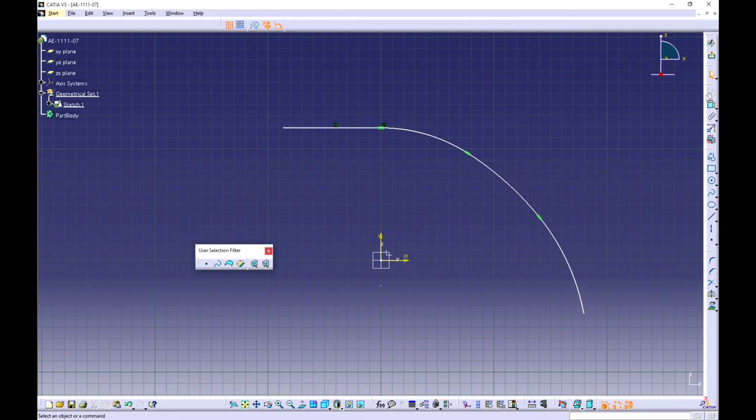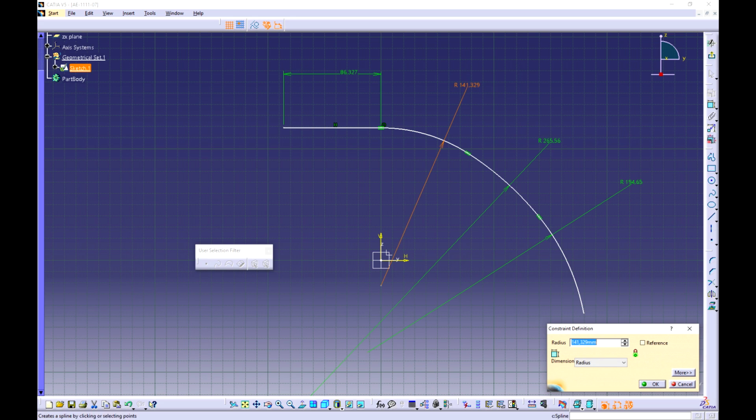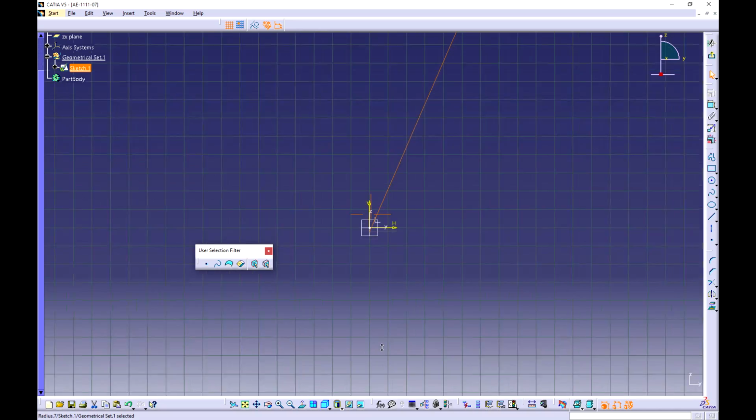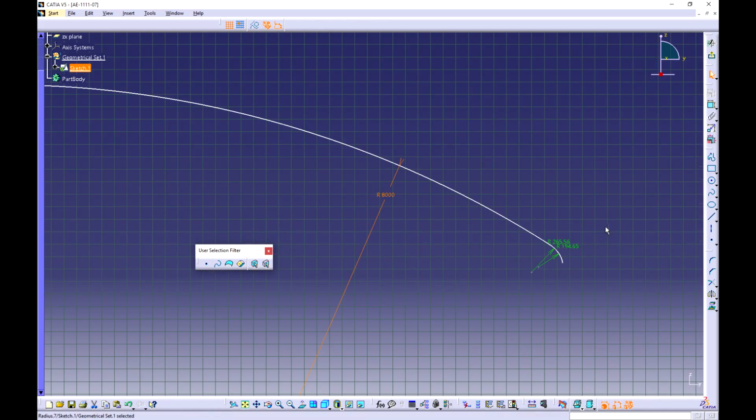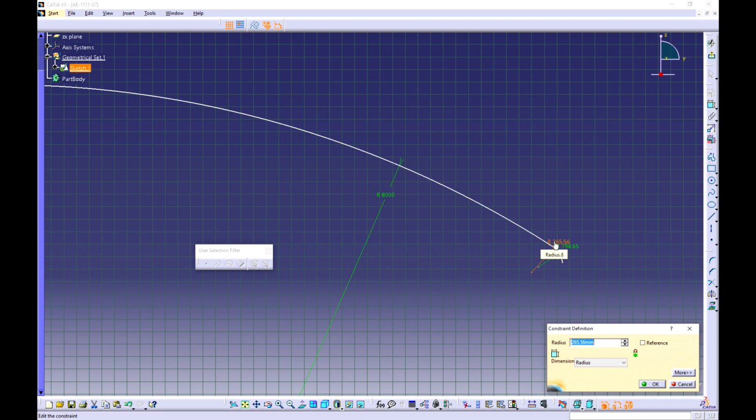That's all. So, now we have to make constraints. Double click constraint tool and make constraints for everything, for the arcs especially. And change the parameters for the first arc to 8000. So now it goes a little bit up. There we have it. And for the second one, it should be 1100.